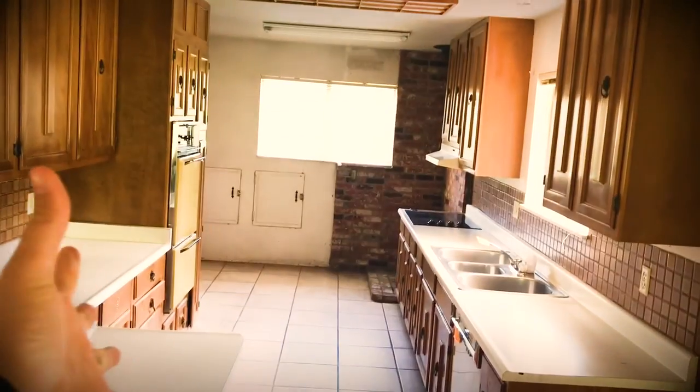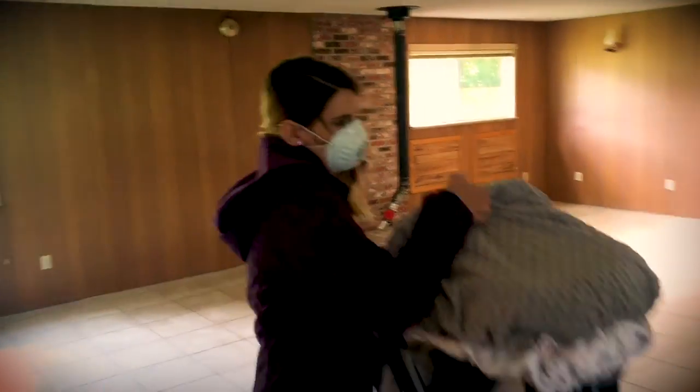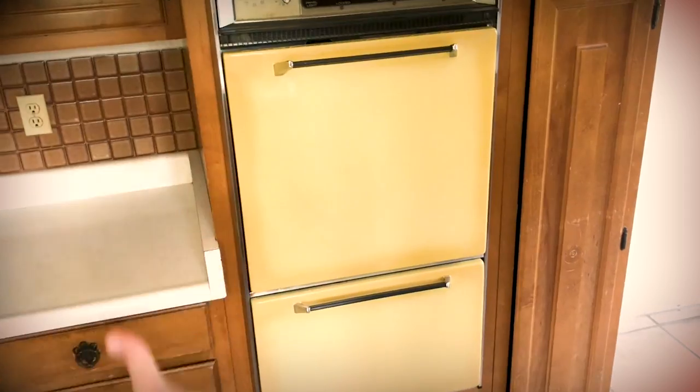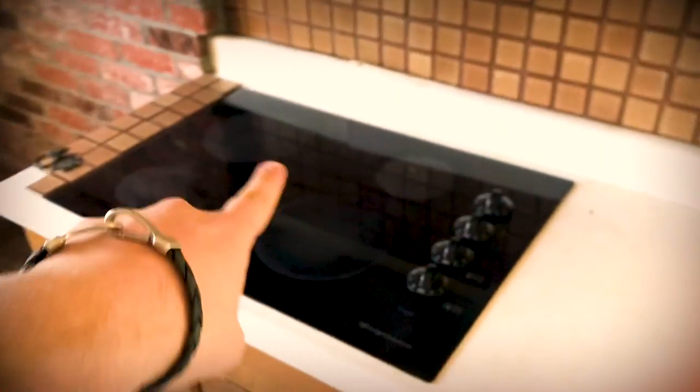Then we have the kitchen — it's so big, like huge. And then we have a super cool looking dishwasher thingy that we hope works well. She thinks it's ugly and wants a new one, but that oven works and it's so old school — I love every bit of it.